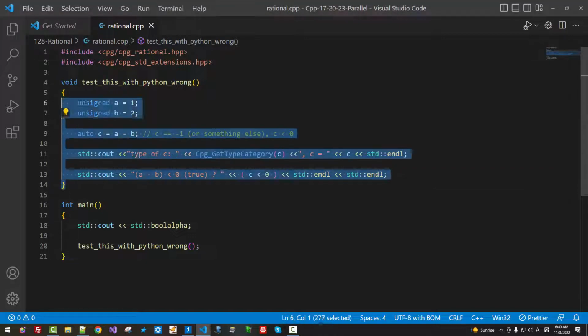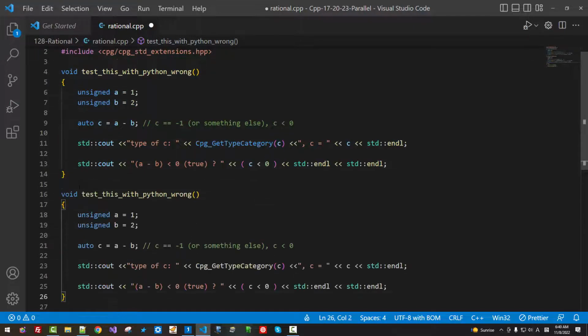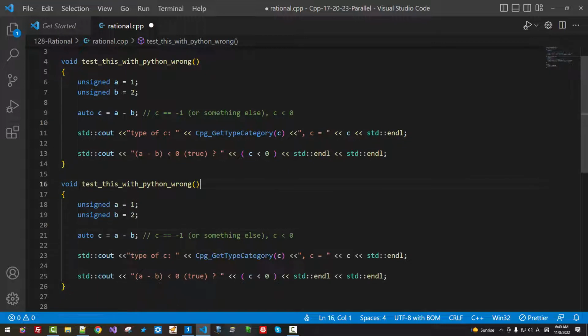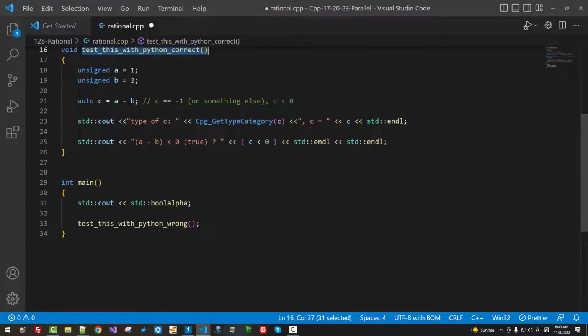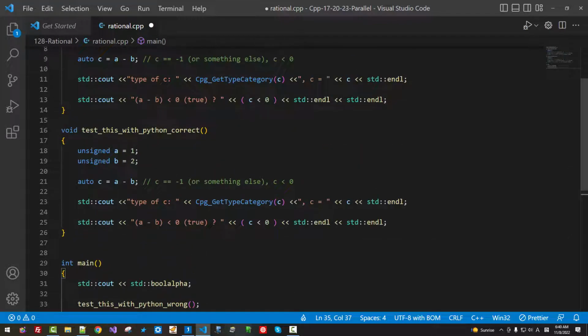I will copy, paste it here, correct. Before we try correct, copy this function, paste it here. Now we have to fix this part. How can we fix?